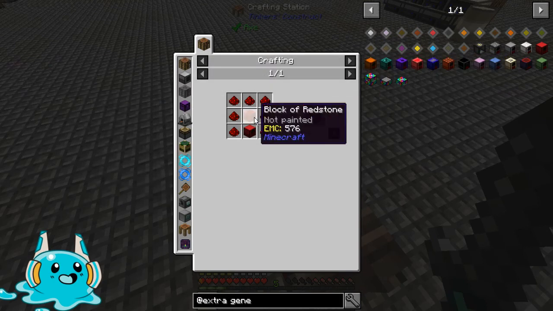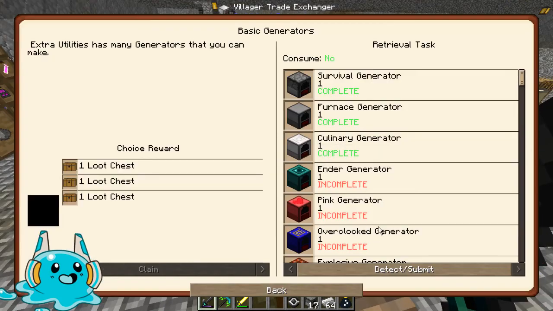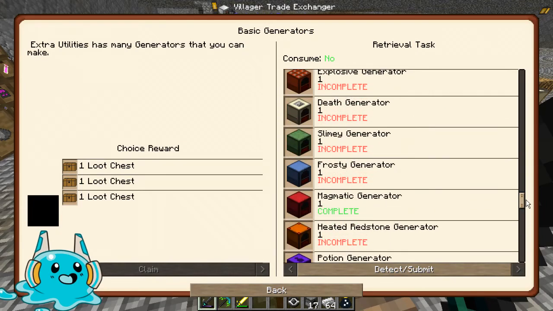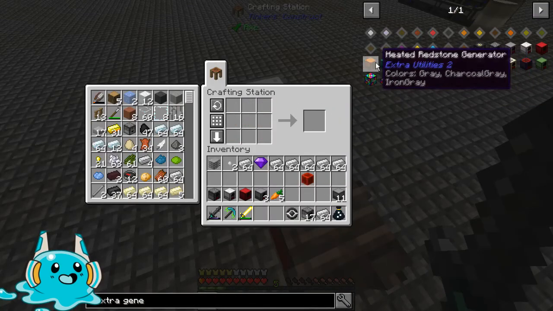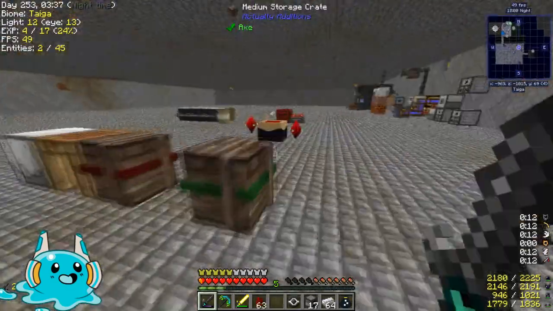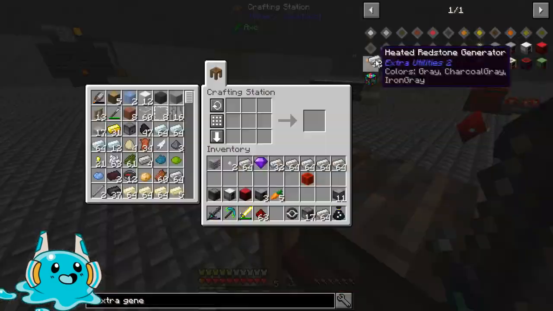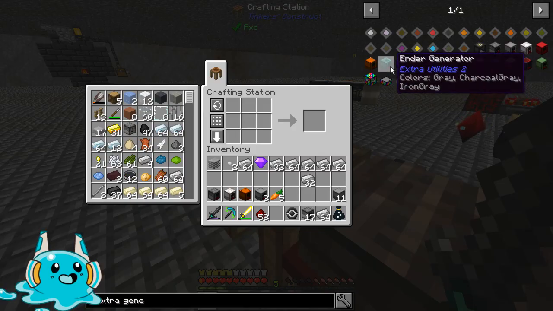The heated redstone generator uses up the magmatic generator, so I'm just going to make sure that that's been detected. Yep, magmatic generator has been. The heated redstone generator uses liquid redstone and lava combined to make power. It makes quite a bit of power.